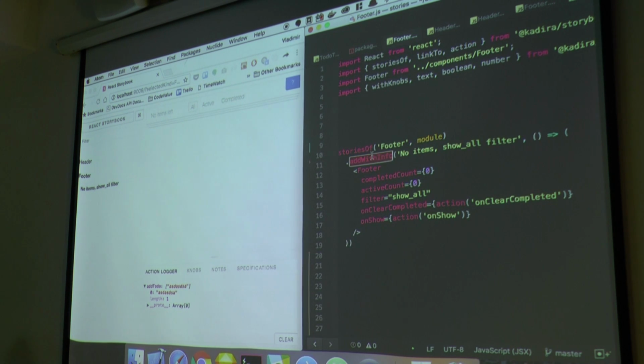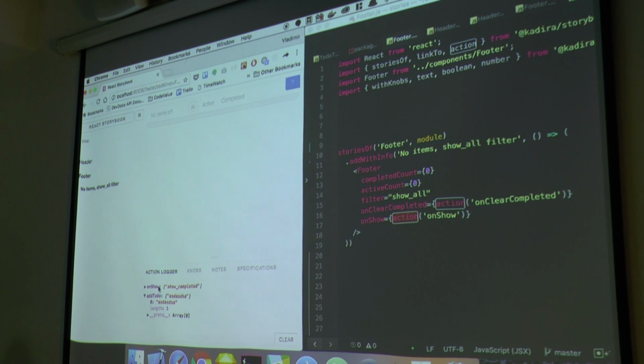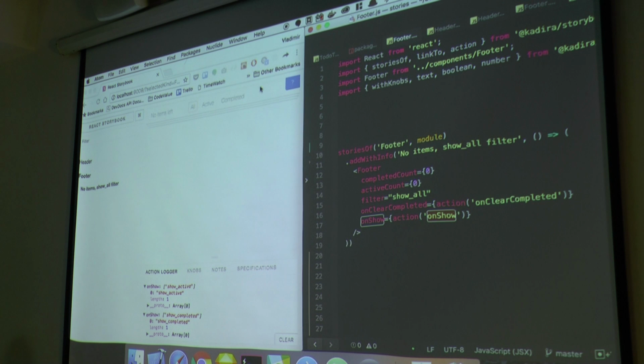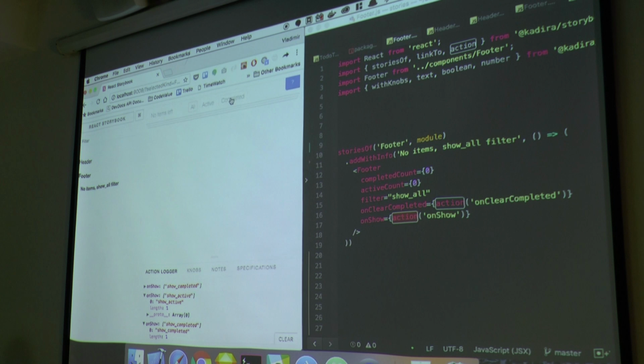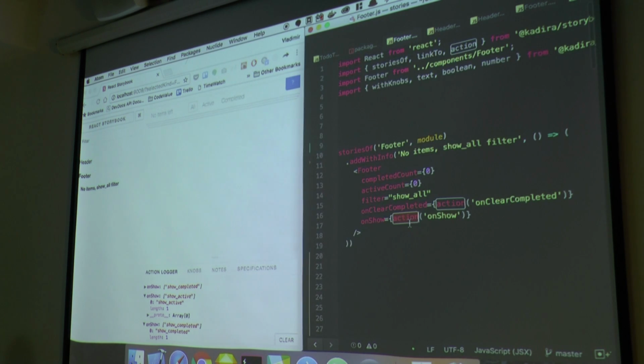So we have the same, add with info, and we have text, and then the function, and you have your component with completed count, active count, filter, clear completed, which is an action, and on show we have an action on show. So if I click completed on show, you see show completed, show active, this is the on show action, and we don't really have clear completed. Yeah, we don't have it.